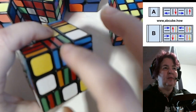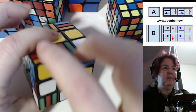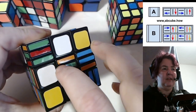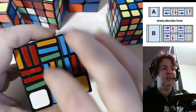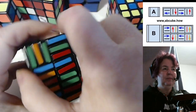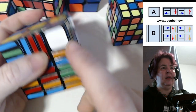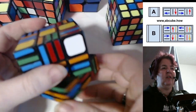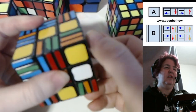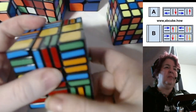The only difference with this one, because it's a 3 by 3 by 9, is before I begin to bring my yellow to the top, I want to make sure that the center is horizontal so that when the time comes I'll be able to move it later. Okay, so here's a yellow, no yellow here, there's a yellow there. So out, down, in, up, out, down, in, up, out, down, in, up.